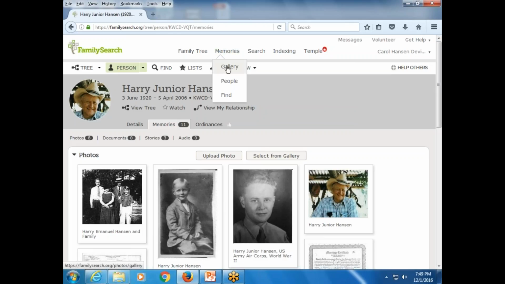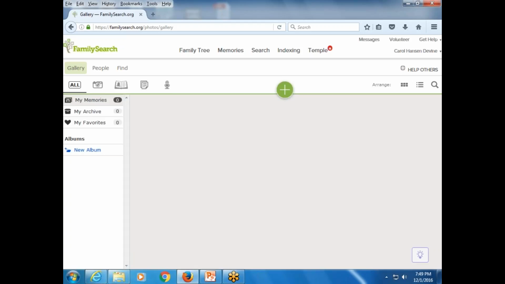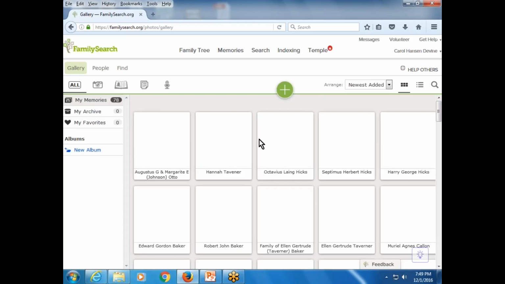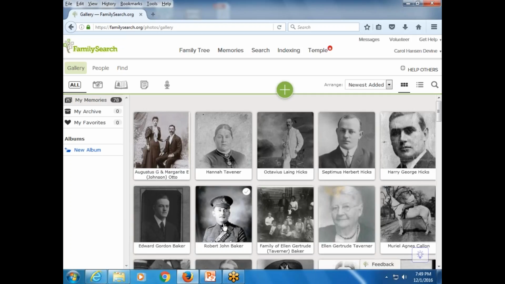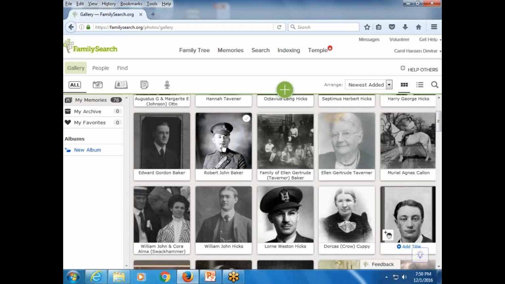If you go to Gallery, it's got the pictures that you've uploaded for your family with the little short descriptions that we type on them each time we add a description. You can actually go to that person's page just by clicking on that photograph if you're interested in doing that.